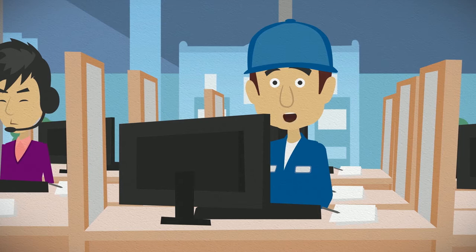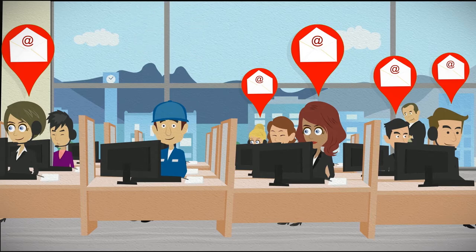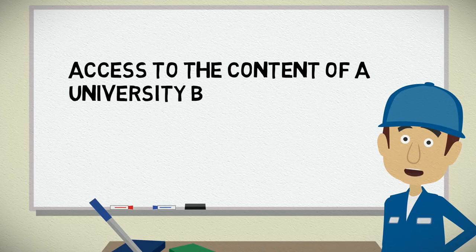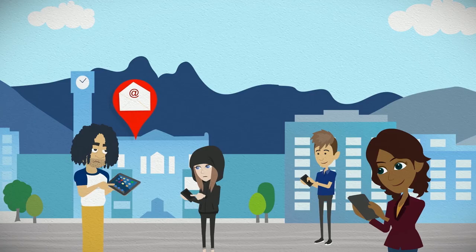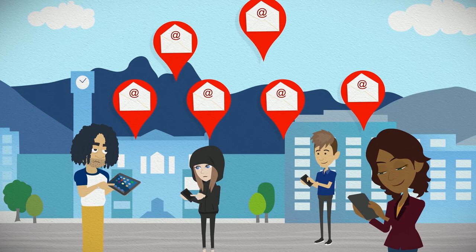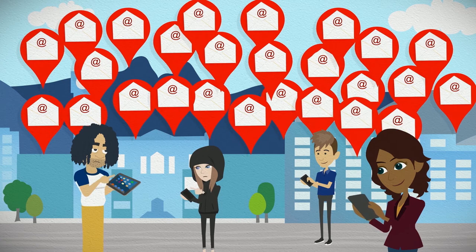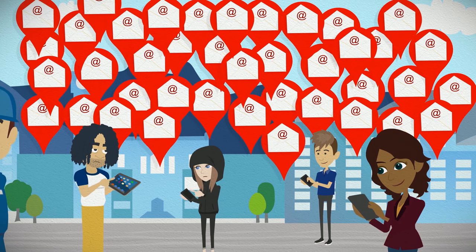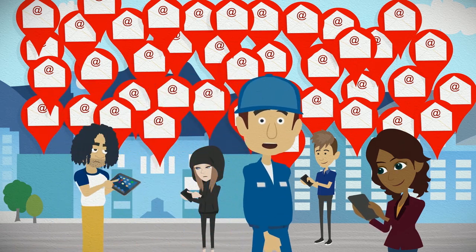This isn't a good approach. I could add anyone I like, or I could make an error in the email address and send it to the wrong person. It is an easy mistake to make, and it could lead to a serious privacy breach. Access to the content of a university business record should be controlled, not done ad hoc or according to personal preference. As the sender, I am also causing that record to be duplicated to everyone I forward it to, and each time that email is forwarded, the risk increases. All the folks I forward the email to can forward it to whomever they want, and so on and so forth.